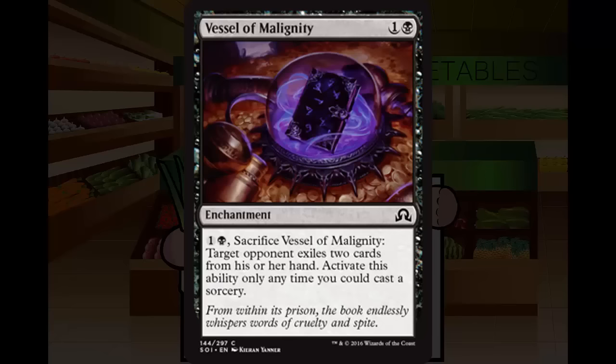I liked Vessel of Paramnesia. I did not like Vessel of Ephemera. I don't really care for Vessel of Malignity either. It's a little bit more playable in sealed than it is in draft, but I generally don't think you want to play this even to enable Delirium. I think there's just better ways to go about it. You don't want to play bad cards to enable Delirium. You don't want to play Bonesaw to enable Surge. You don't want to play this to enable Delirium. So I've got to go with a D- on it.